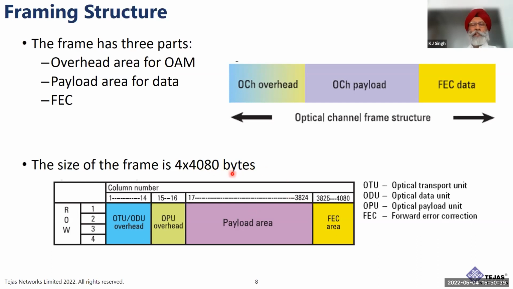The frame is about 16,000 odd bytes, which is not very large and not very small. You can fit about 6 or 7, 8 Ethernet frames or so at around 1500 bytes a frame. So around that, about 10 Ethernet frames at 1500 bytes you can fit there. So I think it's a reasonable size.